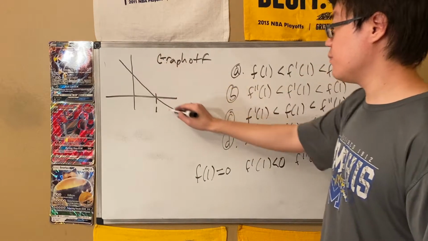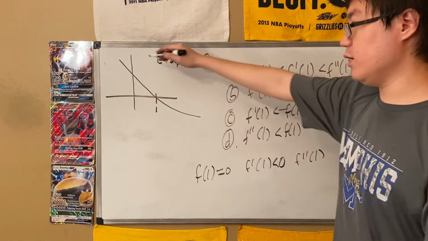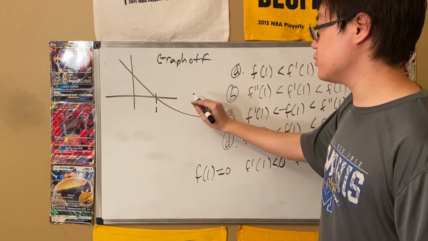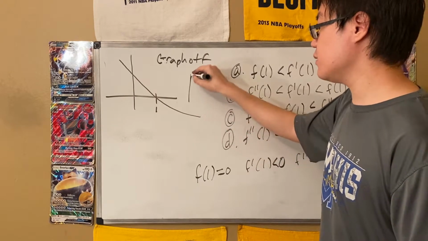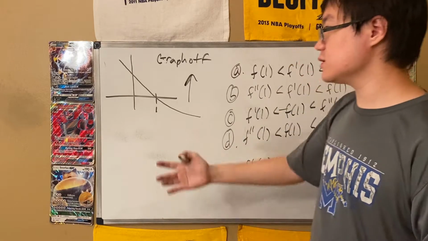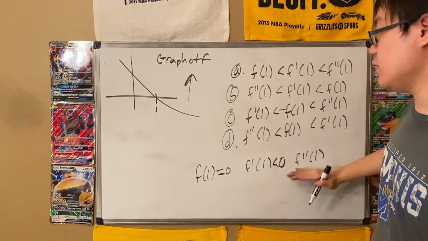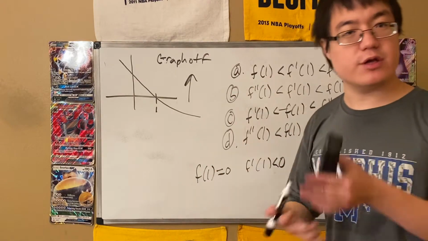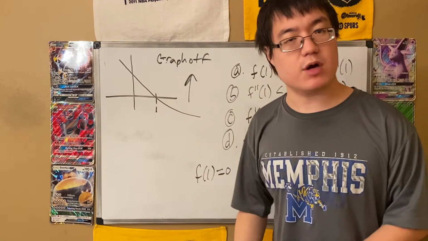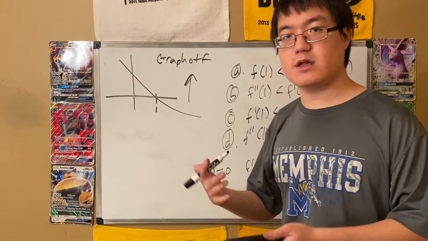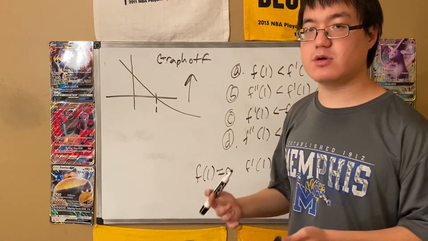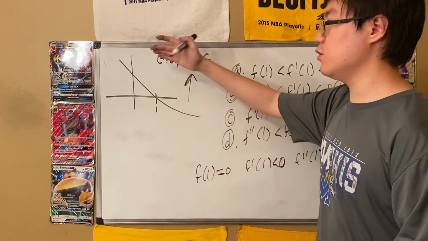So in this case, it looks like we are part of a U, a pretty wide U, but we're still part of a U. We're open to the sky, which means we are concave up. We are actually looking at concavity because the rule is f is concave up or down when f double prime is positive or negative. Usually it's the reverse. Usually we have an f double prime graph where we're looking at positive and negative to tell me about the concavity of f. And in this case, we're doing sort of the normal thing: look at a graph of f and talk about f double prime. So because f is concave up, it means that f double prime of 1 is going to be positive. Finally, if you know this information, you should be able to sort them.